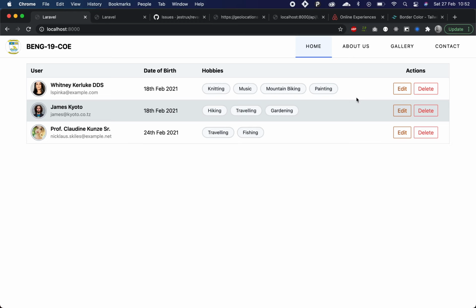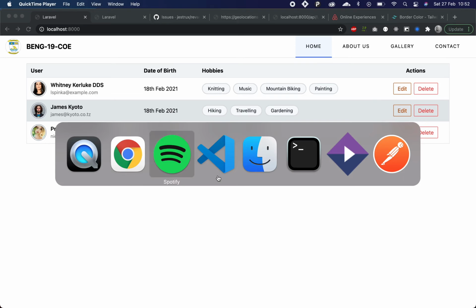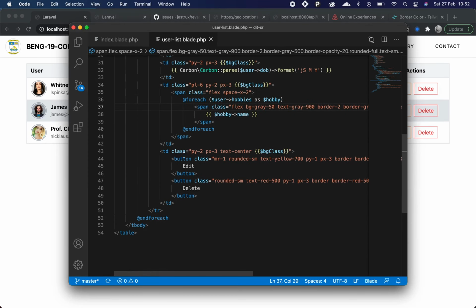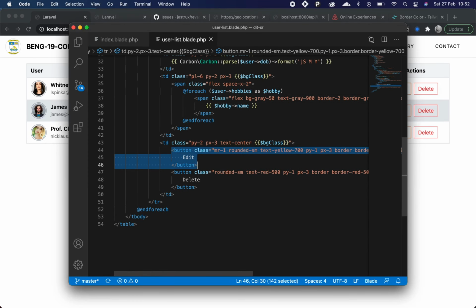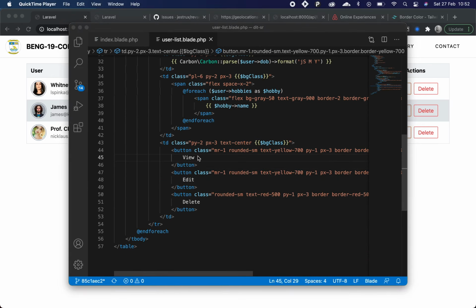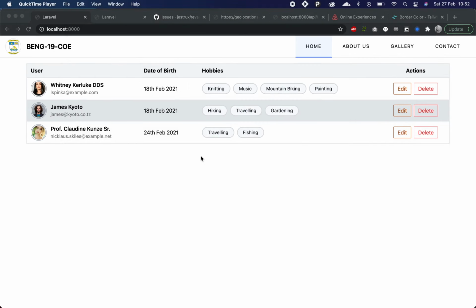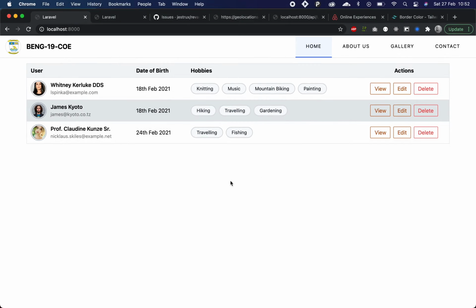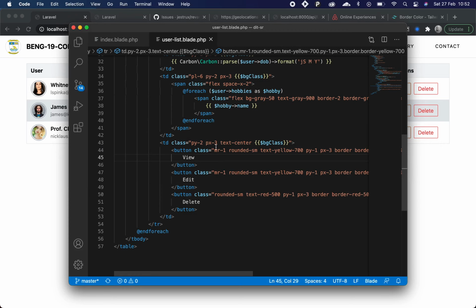And then the other thing I want to add was a view button here. It's a common thing to have, not necessary but quite common. So let's add that in there. So I have a view here. Obviously this will be a little bit different. Now with this hierarchy, I want the view to be most prominent, and then the edit, and then the delete. But before going forward, I think those font sizes on those buttons are very large. So let's reduce them with the text small class.